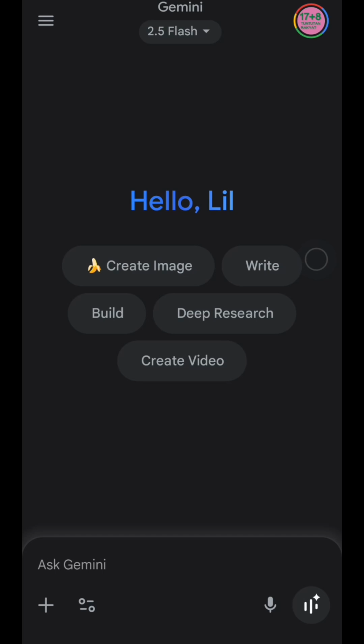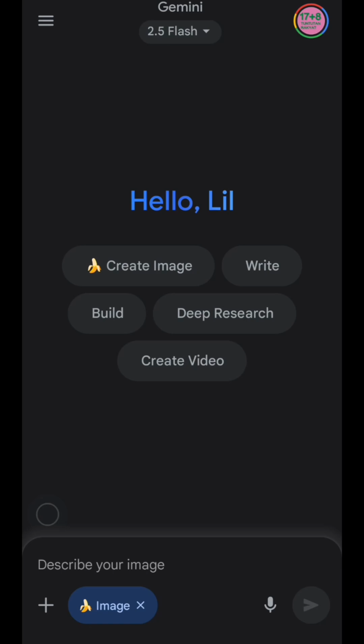Okay, let's get started. First, just open up Google Gemini. You can open it on your browser or on your app and then log in with your Google account. Then once you're in, just tap on create image, this one, or you can also tap on tools icon and then create images like this. This is Google's latest AI image editing feature, and it's super powerful for creating that viral 3D photo effect everyone's posting on Instagram.